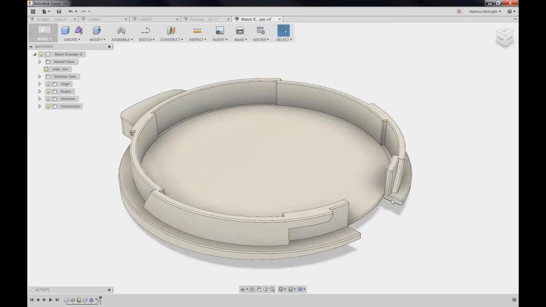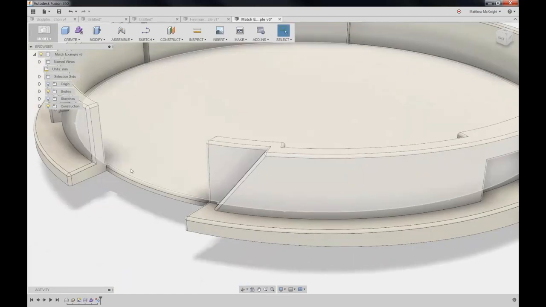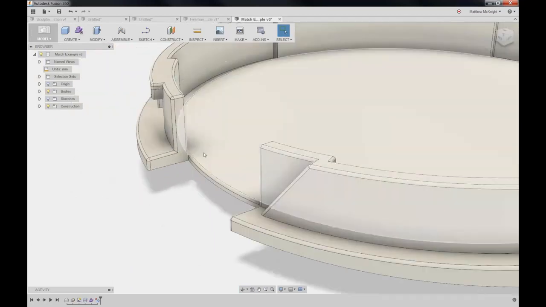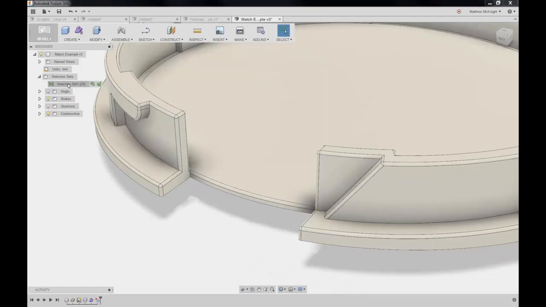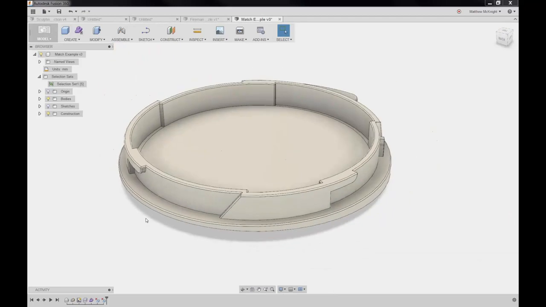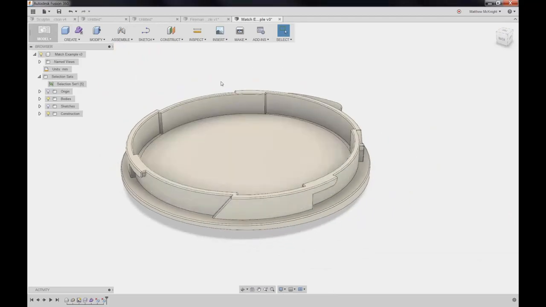The other thing that I can do is, that was a reasonably simple delete, but in this case, towards the back of our part, it's much more complex. So we've got a lot of fillets and surfaces, and we're cutting in through multiple thicknesses there so that you can see there's a transition in place. So what we can do is select all of those. Now I've created a selection set that just saves me the time of running around and selecting all those faces. But in this instance, you could select them individually, and then hitting delete will remove all of those faces. So very quickly and easily we can work with imported data inside this environment, enabling us then to use that with our Sculpt tools.